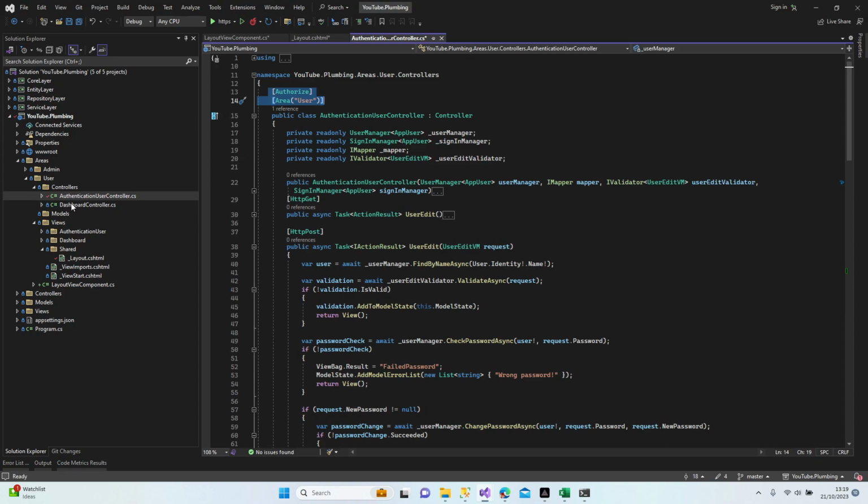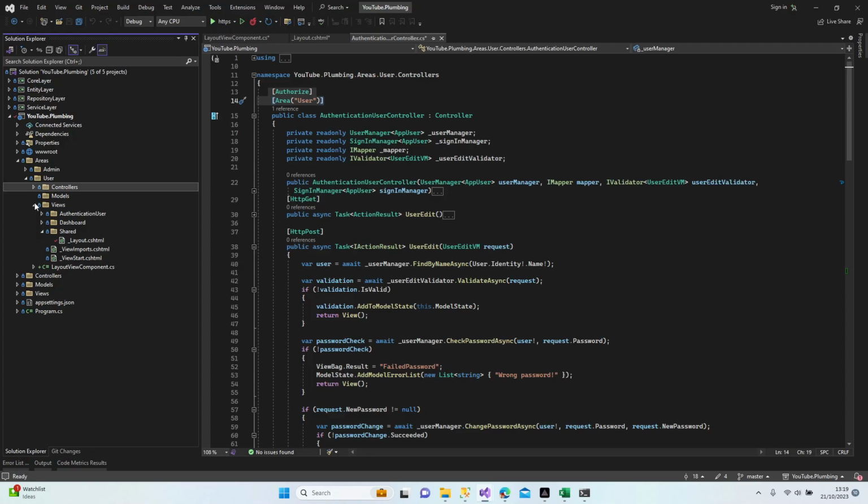Where is the component? Where is the component? I can't see. I became blind, I guess. Did I edit something in the wrong place? Controller. Where is it? Where is the component? Oh my god. Oh, I used it in the wrong place.